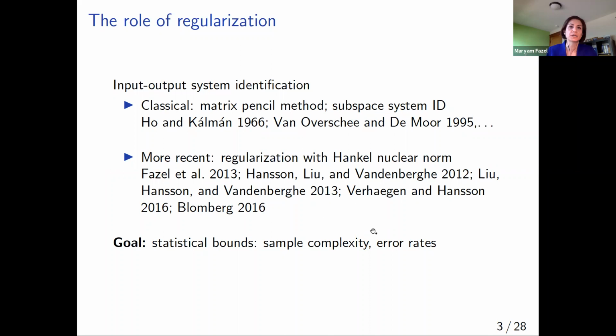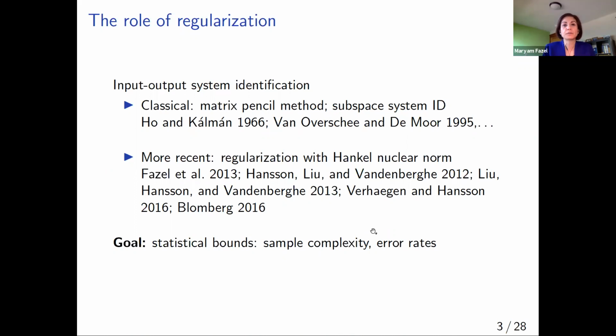But more recently, an approach became popular where you try to incorporate the fact that you want the dynamics to be low order by penalizing the nuclear norm of a Hankel matrix and adding it to the least squares optimization. This approach was used by several recent papers. A paper that Ting Kei Pong and I have from 2013 looks at this problem and a variety of different applications that can be modeled as this, and talks about algorithms to solve the regularized problem, but does not focus on statistical and sample complexity guarantees.